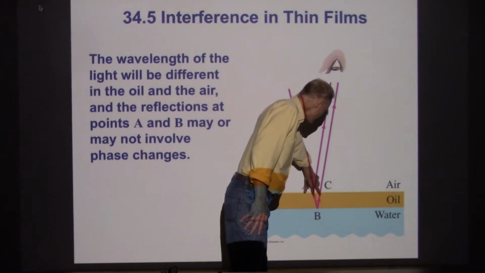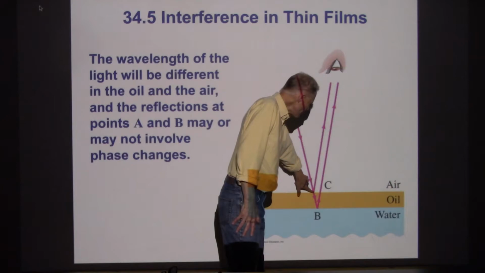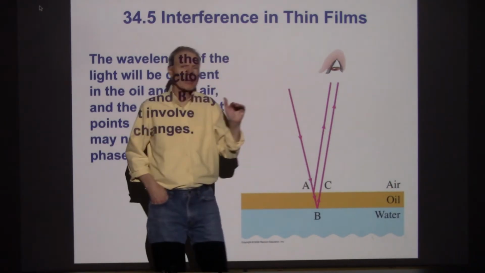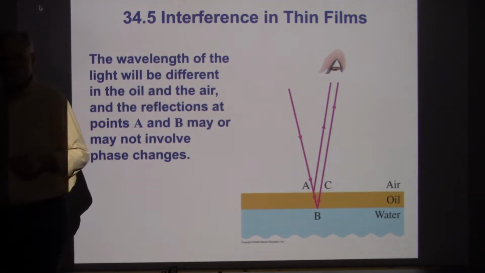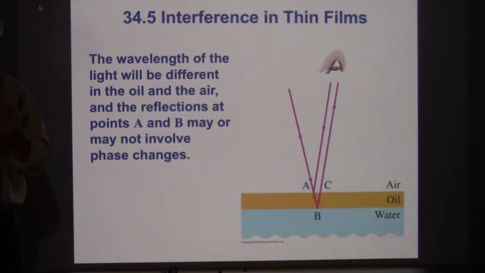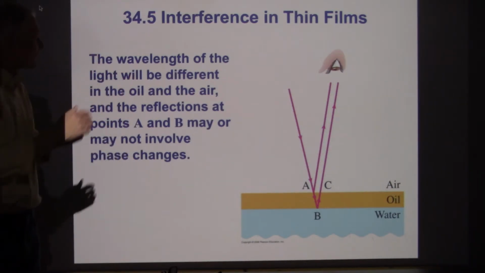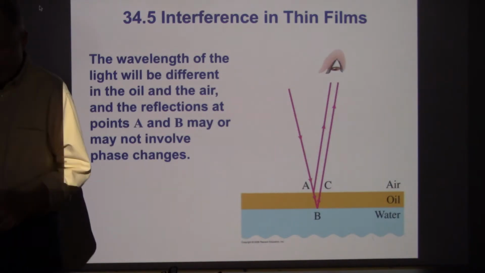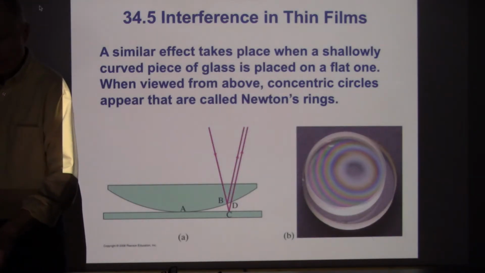And then when it comes back, it turns out that there's also the possibility of a phase shift when light reflects off a surface. So there's two effects we've got to keep track of. One of those effects is the extra distance the light travels in reaching point B. The light on path 2 goes from A down to B back to C. And then each of the reflections, the reflection at A, the reflection at B, there is a possibility of a phase shift there also. Let's go in and add all these effects together.